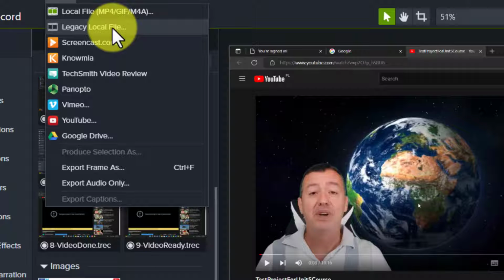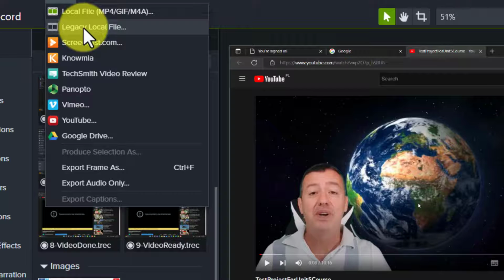And Camtasia offers this. So I want to contrast local file, which produces just a video file that you then need to upload into a system that can play a video, with a legacy local file, which basically produces everything you need to, for example, play that video as a HTML file with the player, etc. So let me just show you what I mean by that.